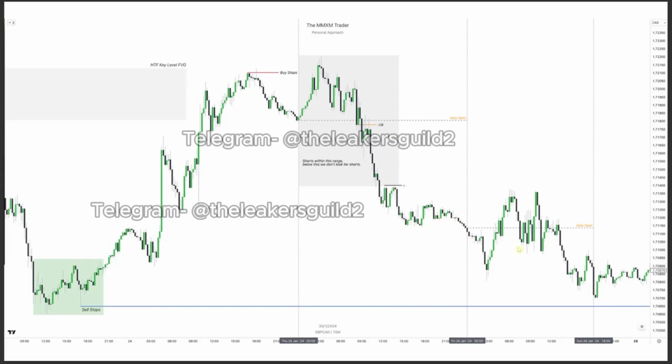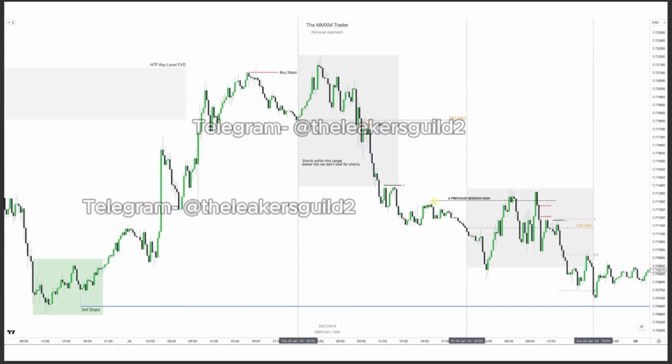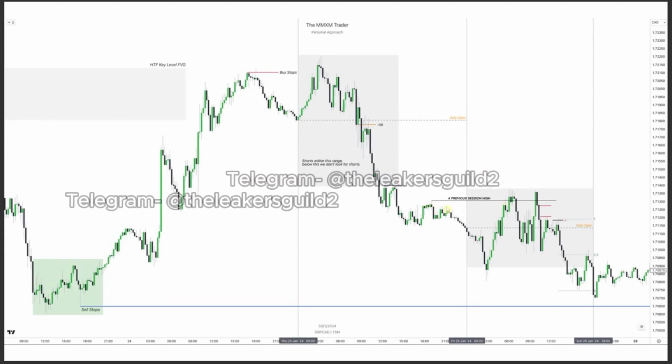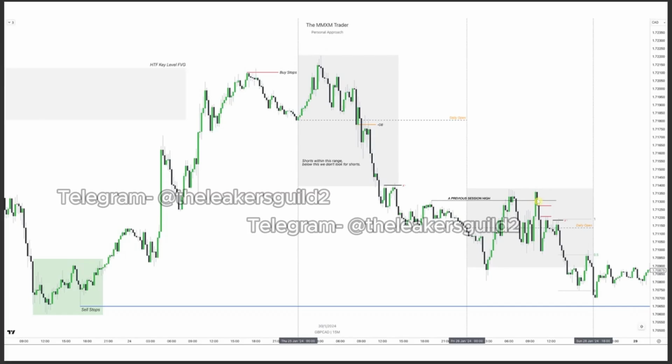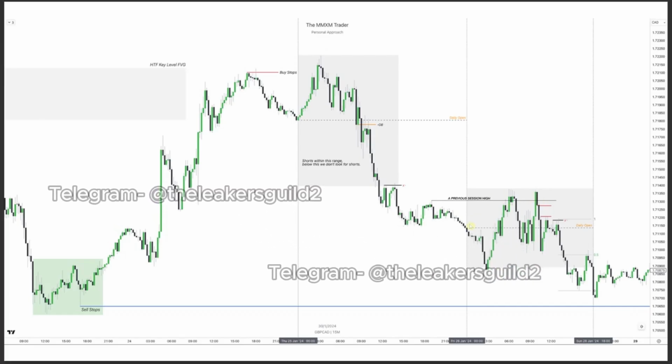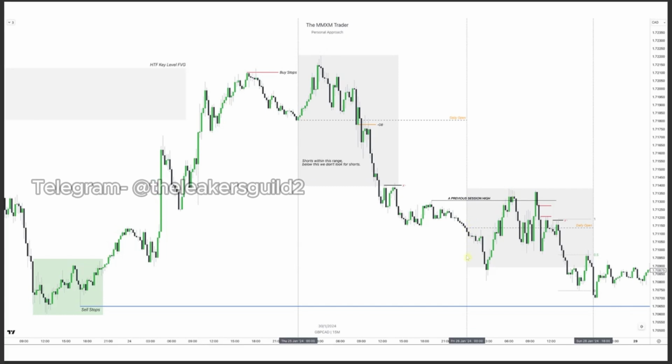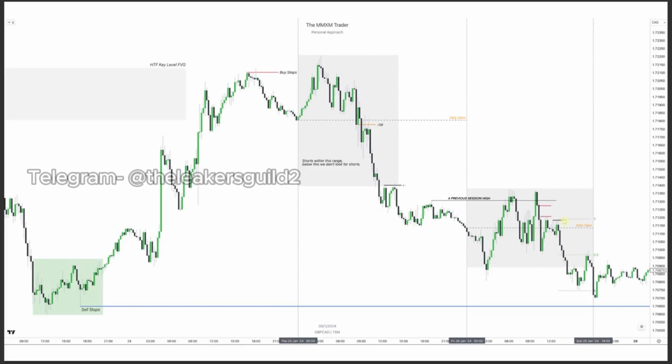Now what happens on the third day? We've got a previous session high, which is late New York over here, and that gets raided, Asia session high rather. And then we have that close proximity again. We've got range high into here, and then extended one deviation below us, and then in this area, this proximity, we can start to look for shorts.